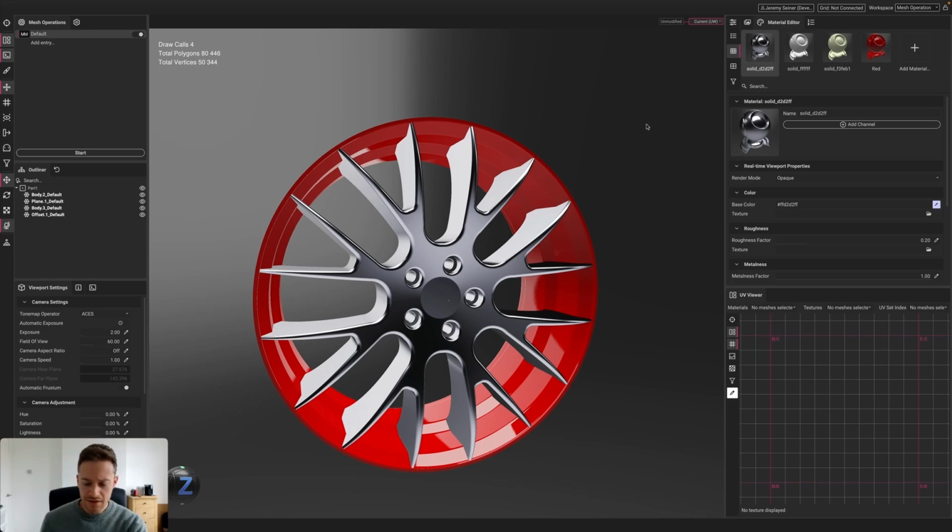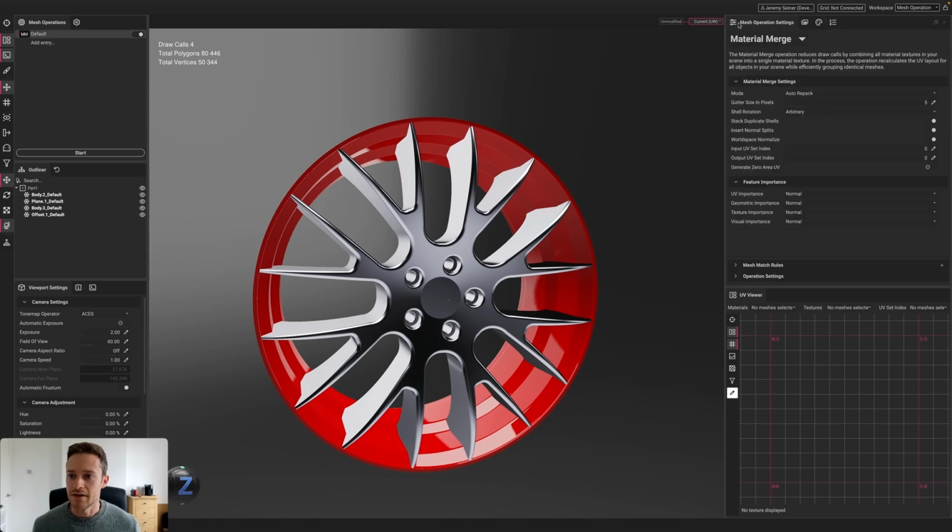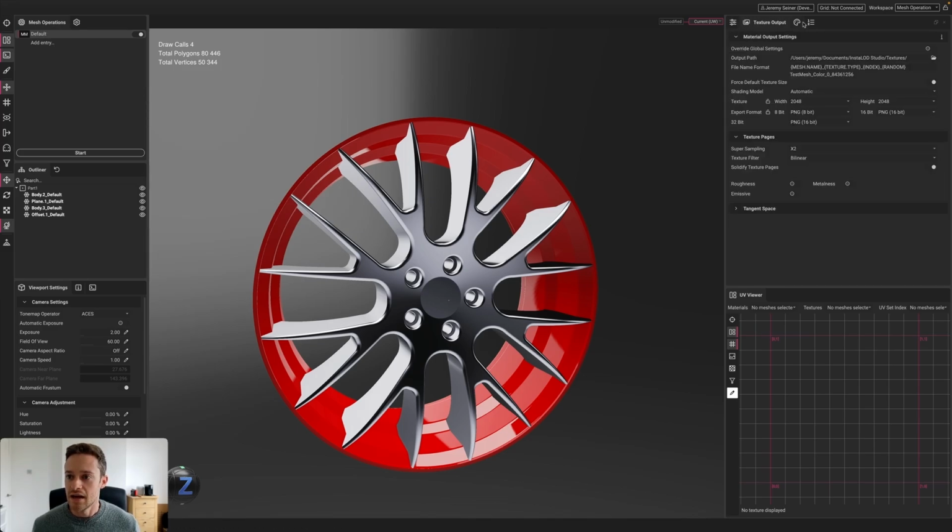So let's go ahead and run the operation here. I'll say, let's include the roughness and metalness information from the materials that they have assigned. And I'm going to bake out a 2K texture here. But behind the scenes, what InstaLOD's going to do is actually create a 4K texture because we have super sampling.